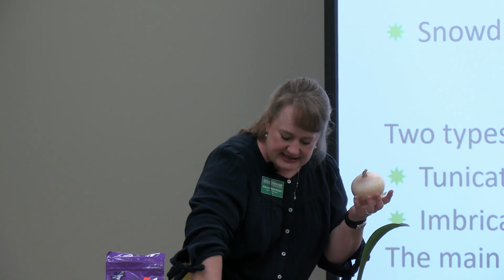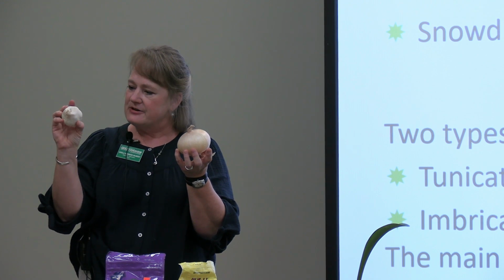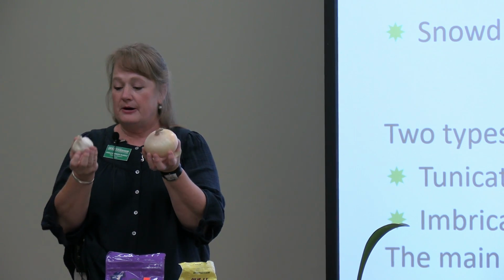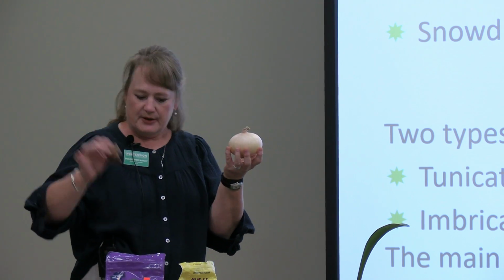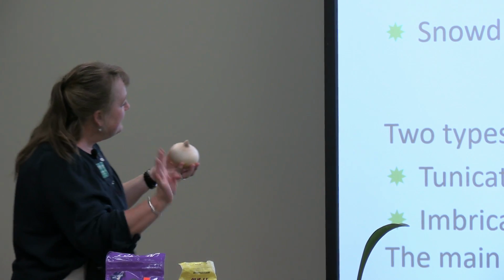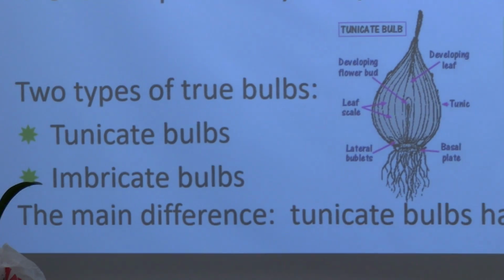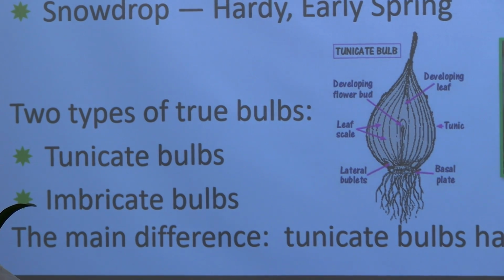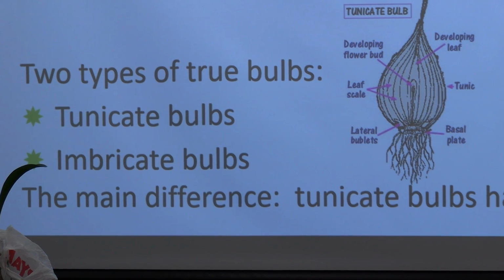And a garlic is also a true bulb, but it is loosely put together. So each one of these would have that, but it's a little bit different, but they're both true bulbs. Now the other thing, these are paper whites and these are true bulbs, and I've got some other ones to show you. But there are two different kinds of true bulbs. One of them is a tunicate bulb, and the other one is an imbricate. Now a tunicate, you think about Robin Hood, he wore a tunic and those hose things, but we won't talk about that. But the tunic is a covering on the top that's protective.